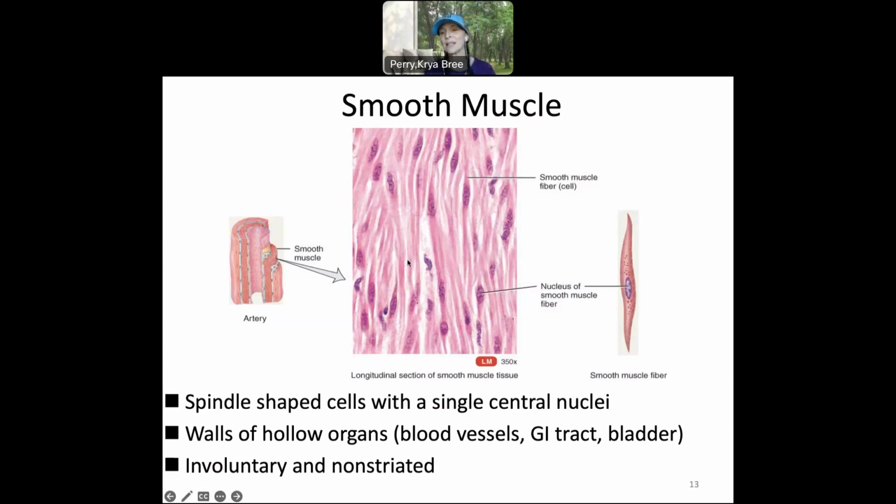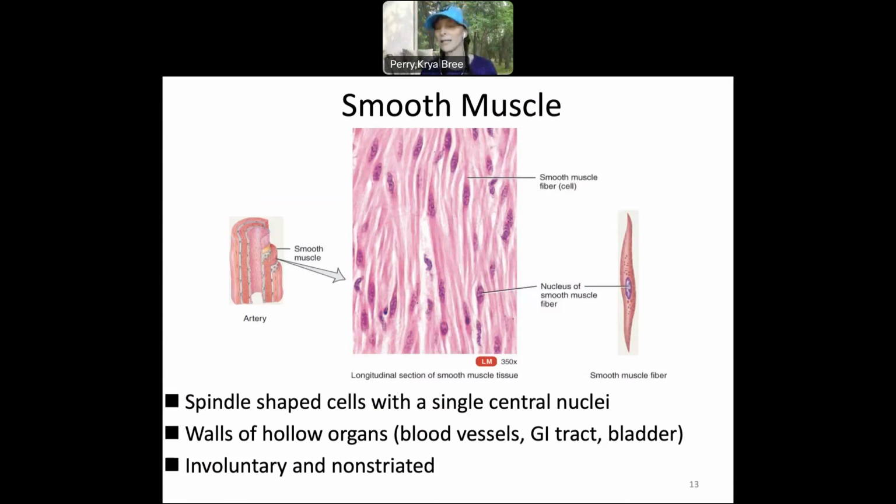Remember that these muscle cells, this smooth muscle tissue, will be surrounding your organs, especially the walls of hollow organs, like your blood vessels, your entire GI tract, your stomach, your bladder. So these are going to be surrounding these hollow organs, and it is under involuntary control. Thank goodness, because you don't have to think about your esophagus contracting to push that food bolus down, or your stomach contracting to grind up the food in it, right?